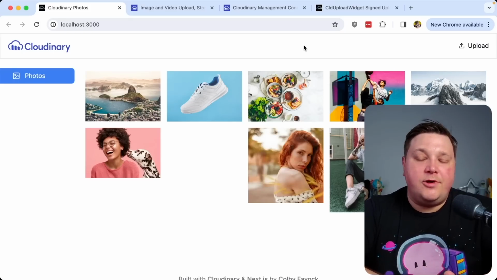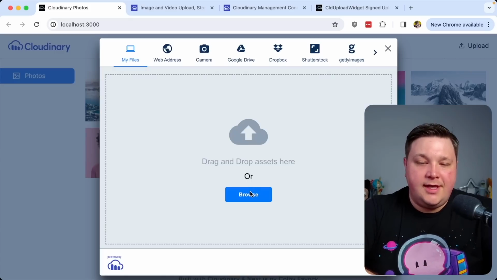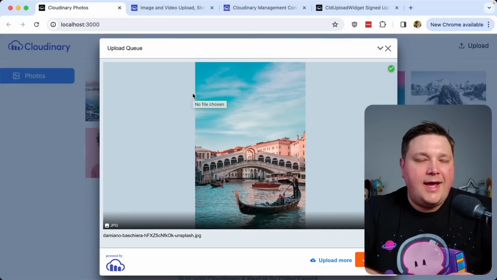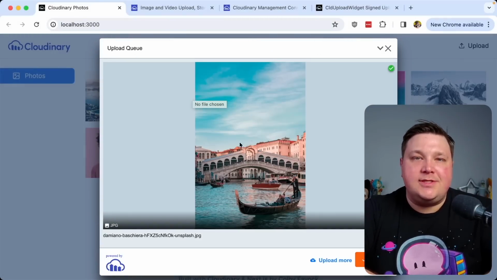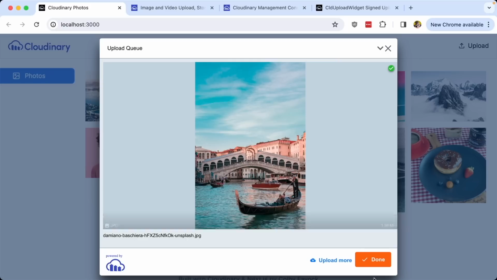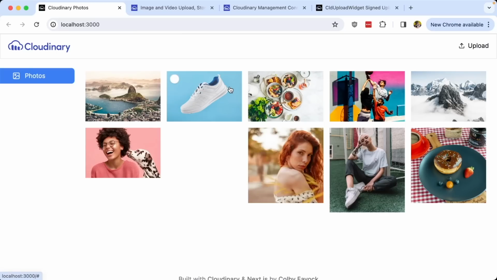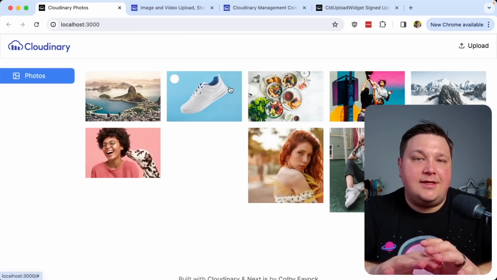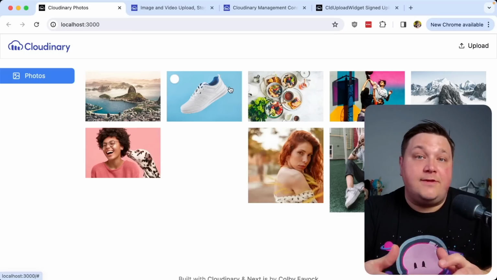Now, another thing that I want to do is, when we upload, if I select the file again and select upload, we can see that the UI just kind of sits there. I have to manually select done, which again, let me hide myself. We can see this orange button. I have to manually hit done in order to close that. So what kind of options do we have to get that out of the way so it's not intrusive on the UI once it finishes uploading?